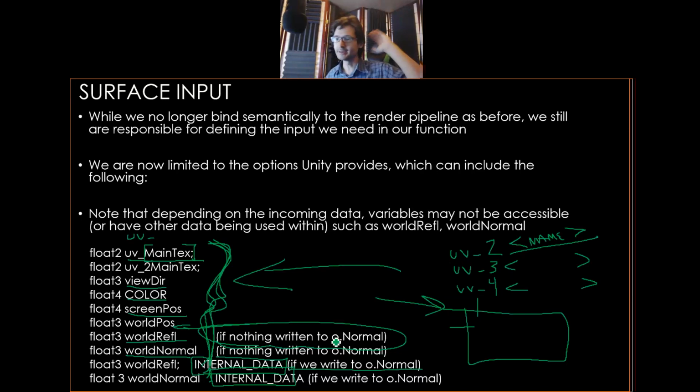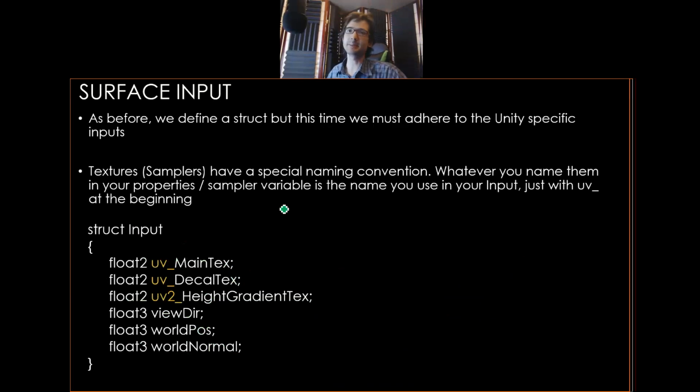Just file it away. George said something about world space reflections and normals. Things aren't working right. He said something about needing maybe some sort of a keyword on the end that signals the right thing. That's all you need, is just leave it back there. You can look it up in the documentation later.